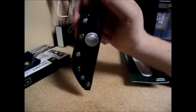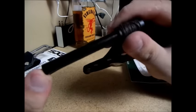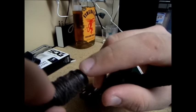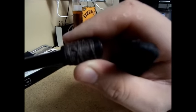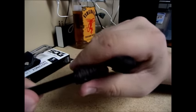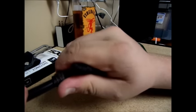And I left the option, if you want, because I'm going to send a Nathan 4071 ferro rod. I tried to epoxy a leather strap around the handle, and it wasn't sticking where it was broken. I thought about stitching it up with leather, but it was already after I'd glued it down. So instead of wasting it, I just took some of this leather lace stuff. I'm pretty sure, let me grab it. Waxed thread. So it's just thread with wax on it. So it's kind of sticky, you know how wax gets. But I looped it up really tight. So now you've got a really good grip. I can't for the life of me pull or push this off.